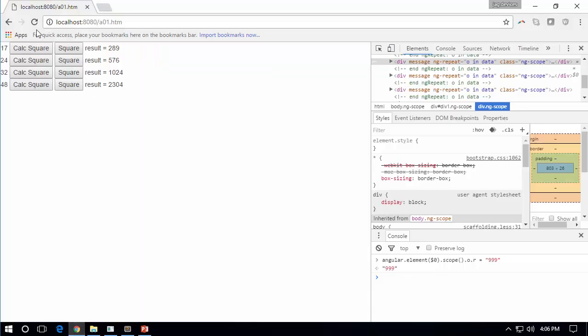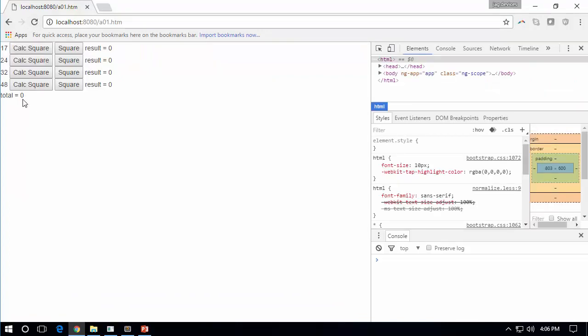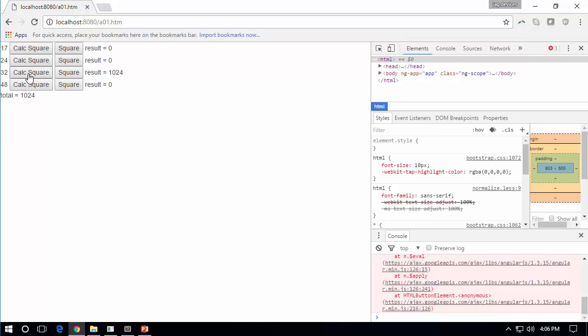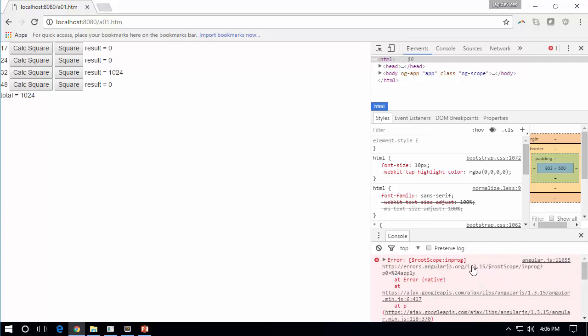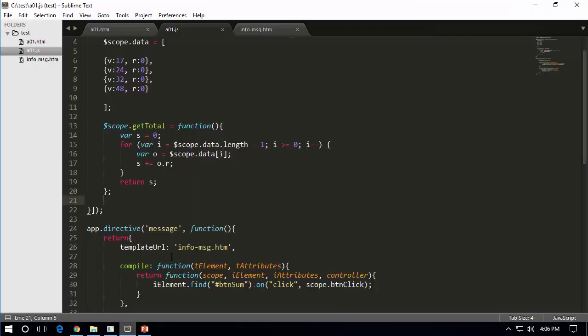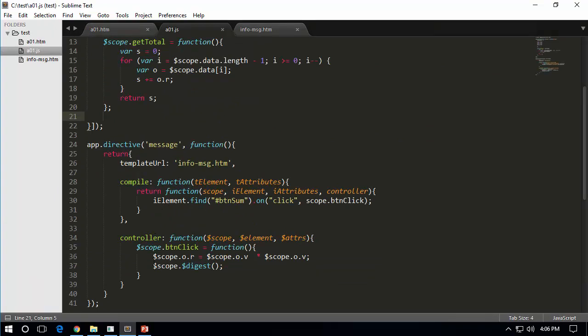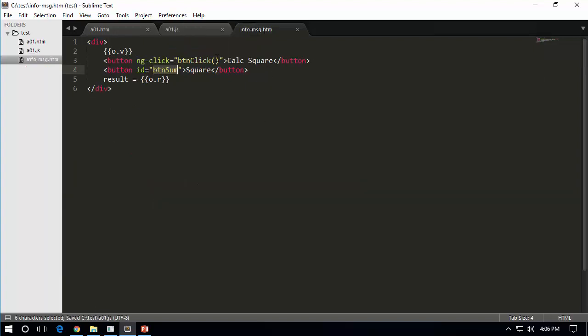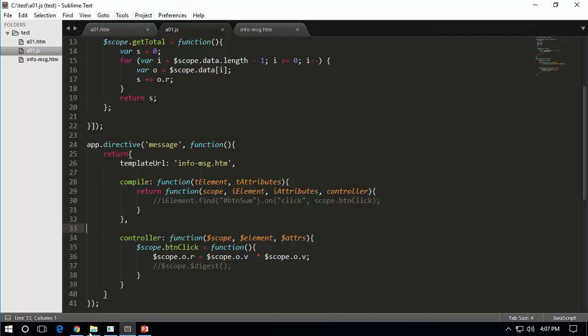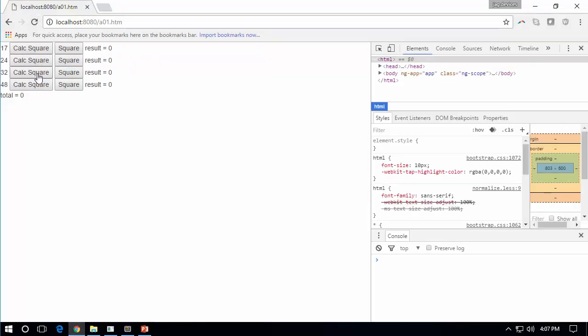So let me refresh this. Okay, now you can see I have the total. Now I say calculate square, and now okay, so I have some problem somewhere, so let me see what it is. So okay, I had to switch this off, so it cannot accept all of these at once. The digest is already running there because I am using ngClick. So in this case if I click on ngClick, the digest happens automatically, but at the same time I am saying that please do the digest again, which is going to be giving us the problems. So let me refresh this, and now I am going to say calculate square, and now you can see for every click on the calculate square, the sum of all these values is automatically calculated and provided at the very last.